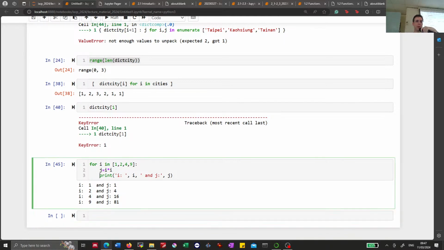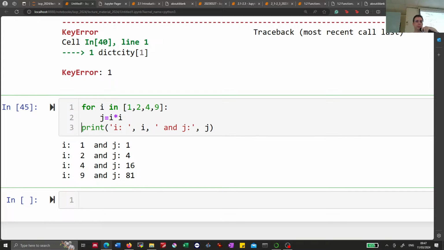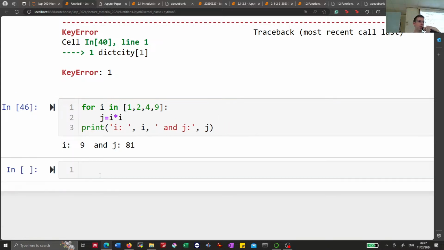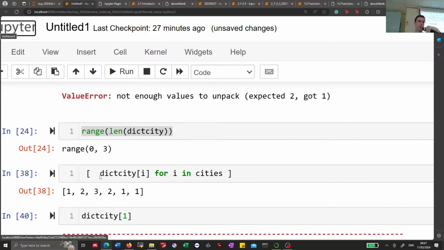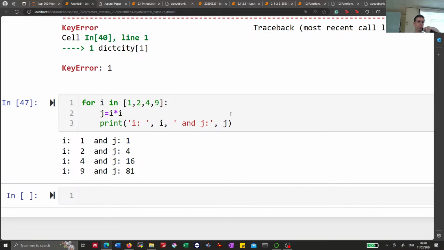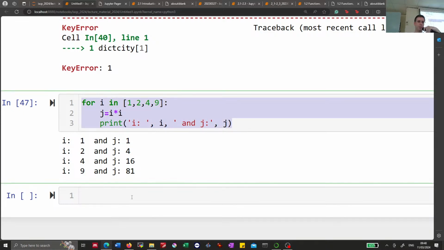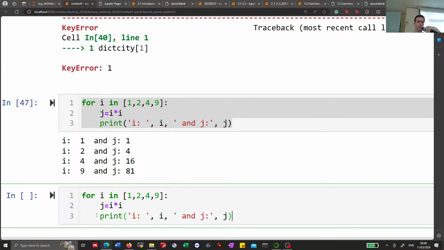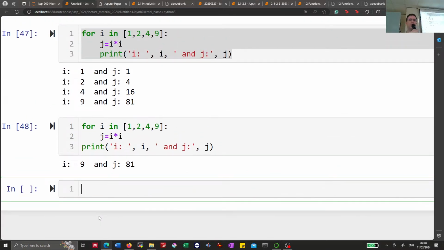But now we play around a little bit. So let's first play around with the indentation. So I removed now the indentation, the tab. What will happen? So what is the change and why does it happen? So before I get this, I can even copy paste, it's very easy. And now we get that. What's the change? The difference is I don't see I1, 2, 4, I only see I9, right? And why?